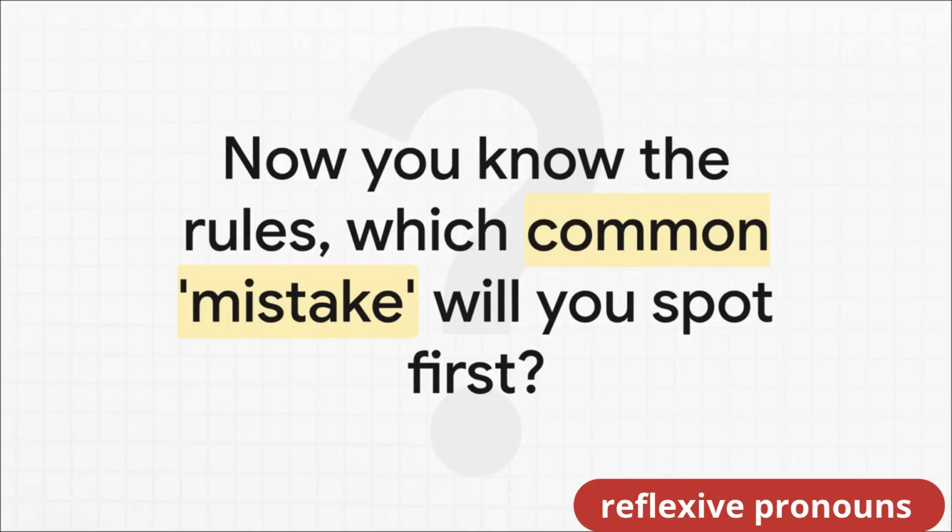So, now you know the rules. What do you think? Which common mistake do you think you're going to spot first? I guarantee you're going to start noticing these pronouns everywhere now. The good, the bad, and the emphatic. You've now got a much deeper insight into how English really works.